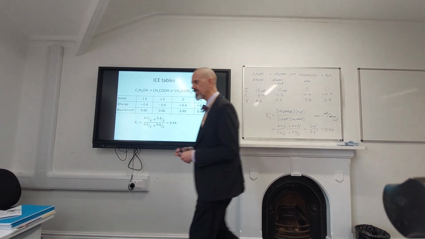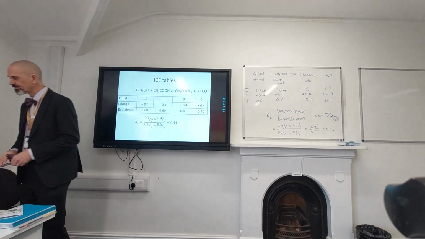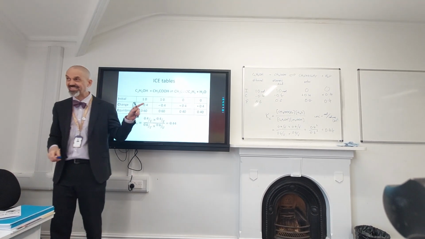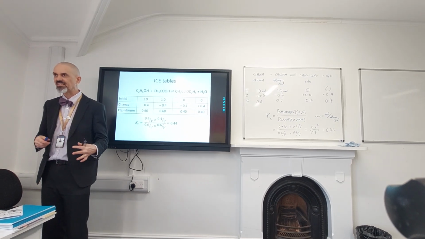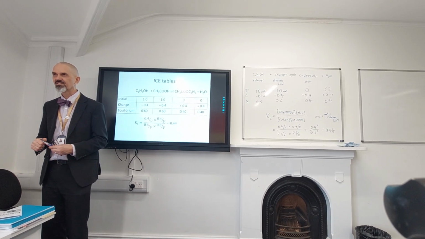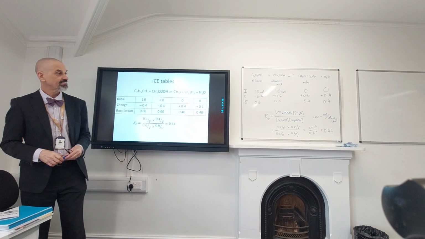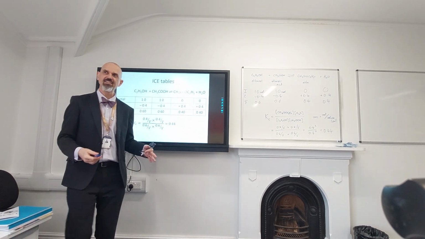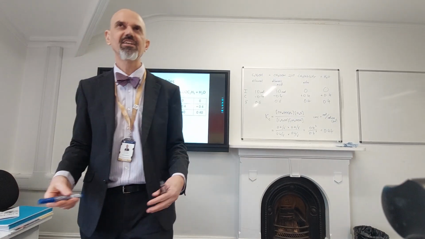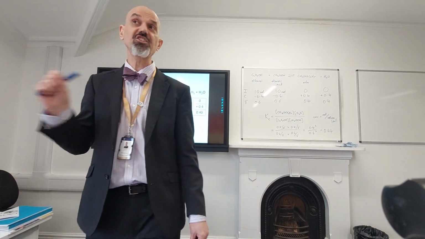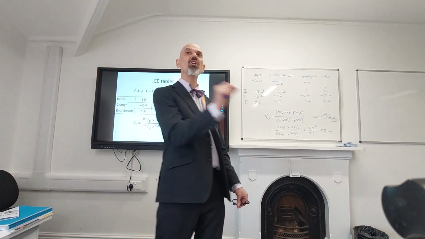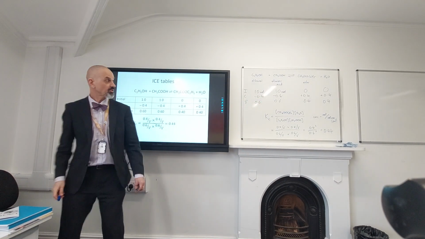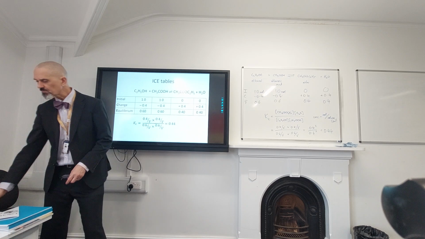What were the units for this Kc? No, that's the units of concentration. What are the units of this Kc? Remember, Kc's units change. There will be nothing for this one. No units, rather than nothing, which sounds like you don't know what you're talking about. If an A-level question asks you what the units are and you say there are no units, that's pretty straightforward, isn't it? Okay. Right.